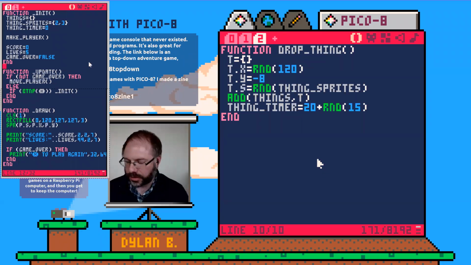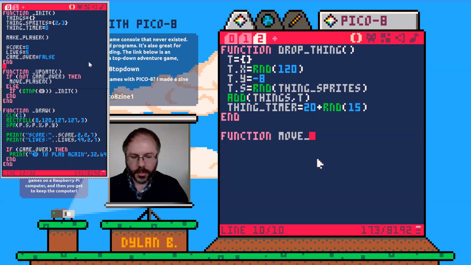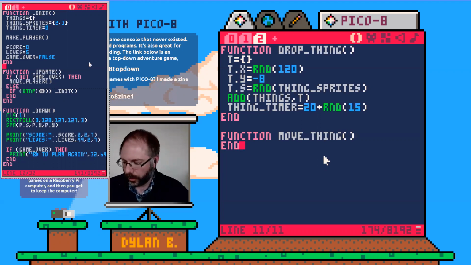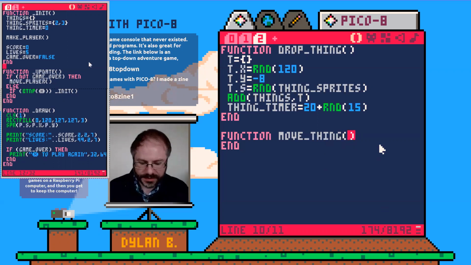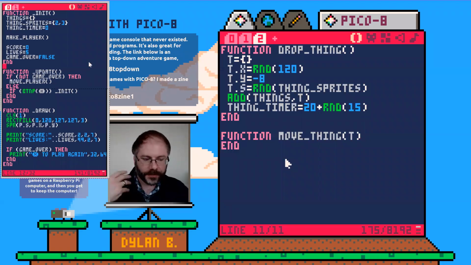So now we actually need to tell it every time the game updates, I want you to move it a little farther down, a little farther down, a little farther down. So we're going to make a function called moveThing. And this one, we need to not leave the parentheses empty. We're going to put a T in here because this says, if we send moveThing a thing, T, then do something with T. So we want to do something with every single thing.